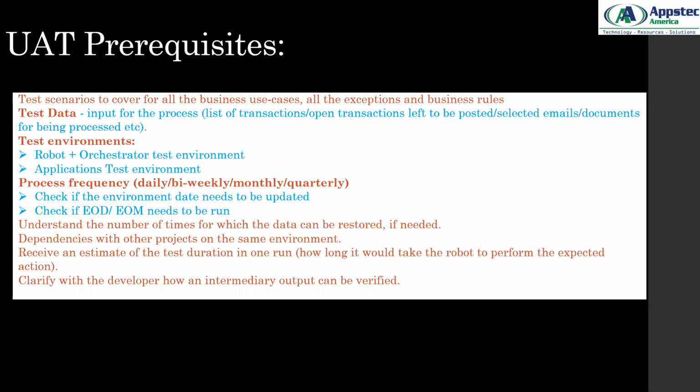Your test data. Now, what does that mean? We have already heard of it. It is the input for the process: a list of transactions or open transactions left to be posted, selected emails, documents for being processed, etc. So your test data could be based on the source of your input. If you are creating a ticket, you need dummy information. If you are taking customer input from an email, you need dummy emails set up. If you are taking information from documentation, you need sample documents.